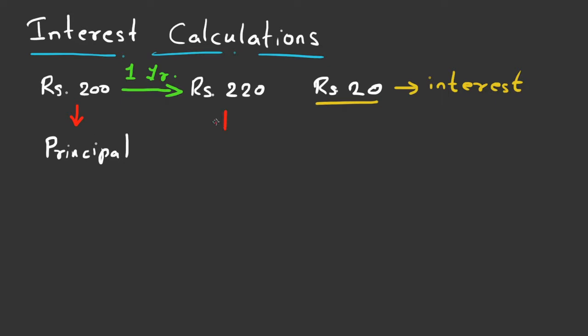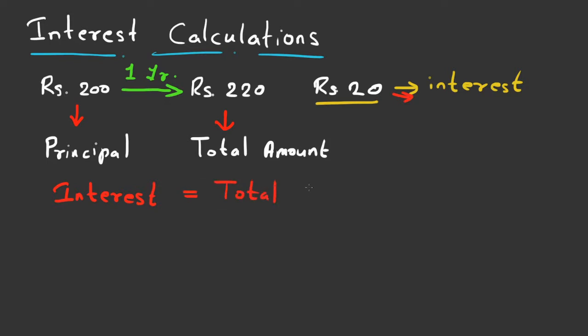The amount I returned, I am calling the total amount returned, or total amount, and we already discussed this is the interest. So what is the interest? Interest is given by the formula total amount minus principal. That I already discussed. Interest is the extra amount that I paid than I borrowed.